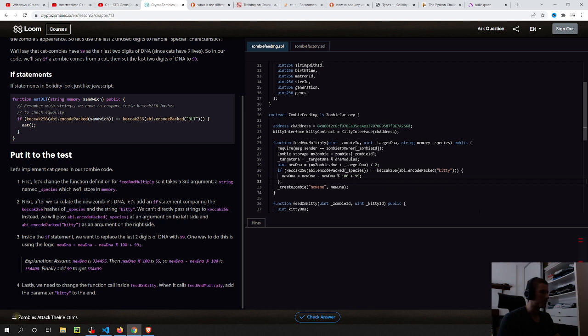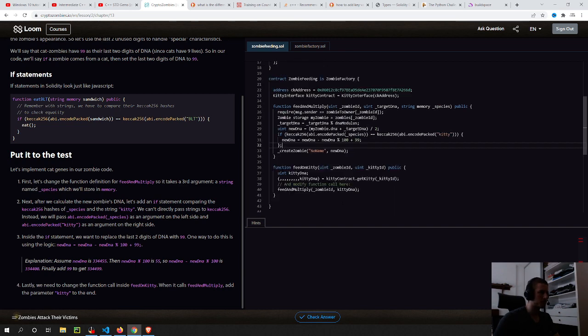Lastly, we need to change the function call inside feedOnKitty. So I guess this one, which calls feedAndMultiply, and add kitty as the last parameter.